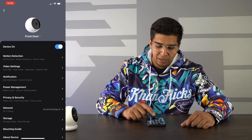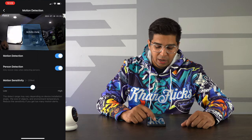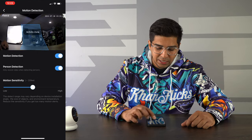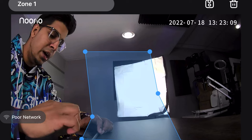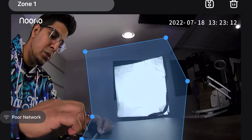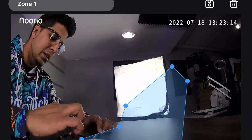So if I just click motion detection here, I can actually create my own activity zone, as they call it. So if I click this here, I can adjust it based on my own personal needs. So I can make it like this, like that. So once I click save, this will create a motion boundary in that area.